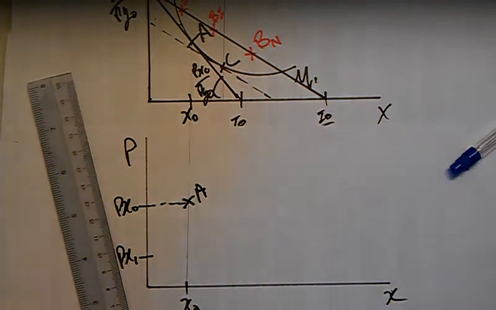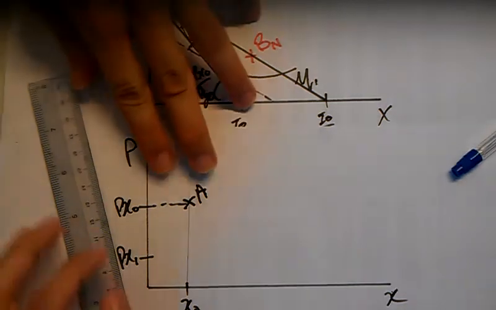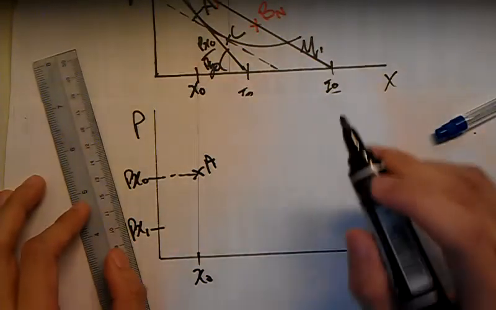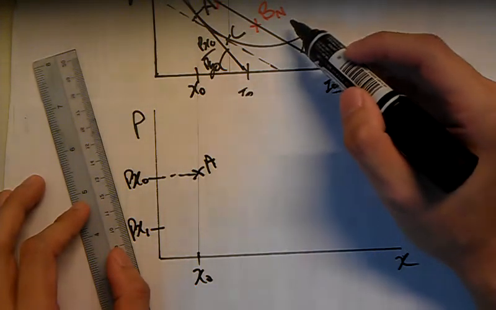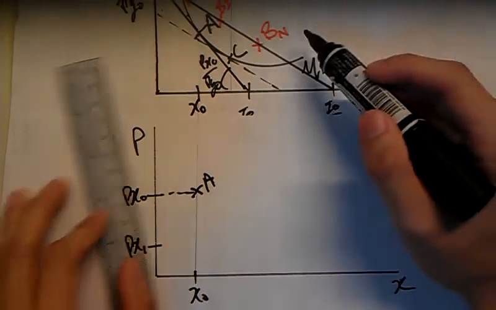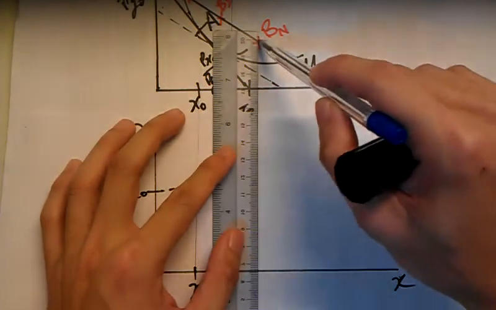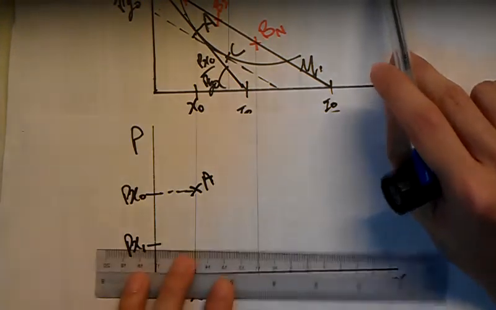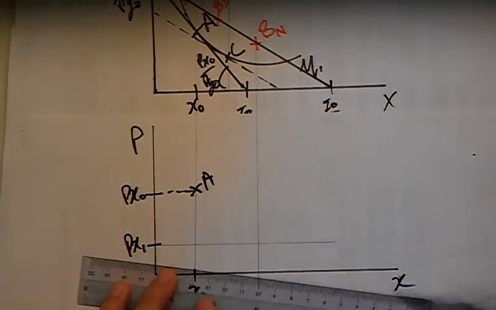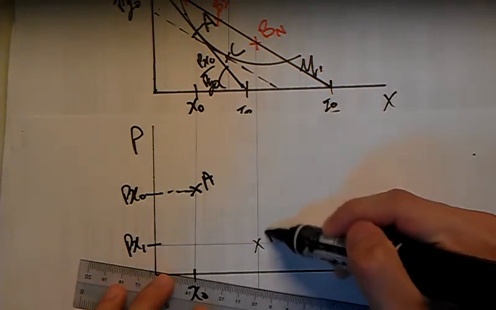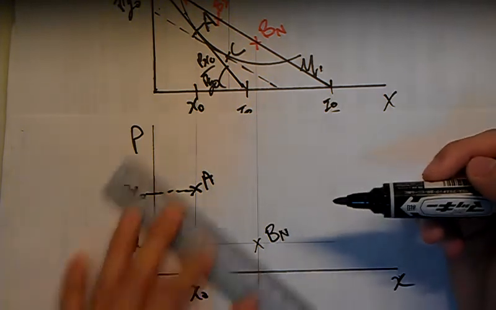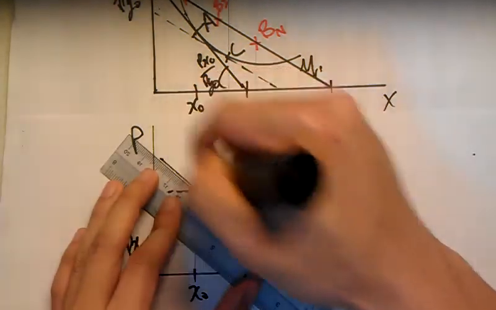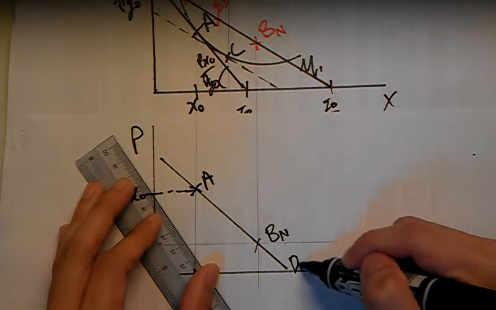Point B has many different possibilities. I'll use black to identify the first one. Let's say that B lies at this point—it's a normal good. What you do is you bring this down across, so you got another point B for normal good. Then you draw your demand curve for a normal good.